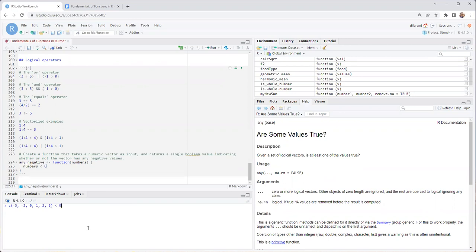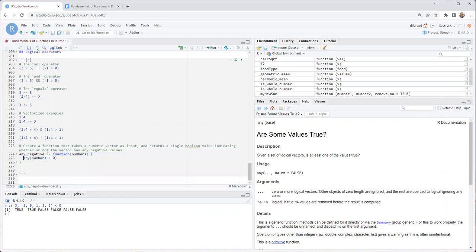We can check if that vector is less than 0, and we'll get a Boolean vector as the result. So using that here, we get a bunch of trues and falses, and then we can say, all right, are any of these true. So we're using this vectorized less than symbol to create this function to check if any values in a given vector are negative or not. We'll make this an explicit return here, even though it would work fine without the return there.